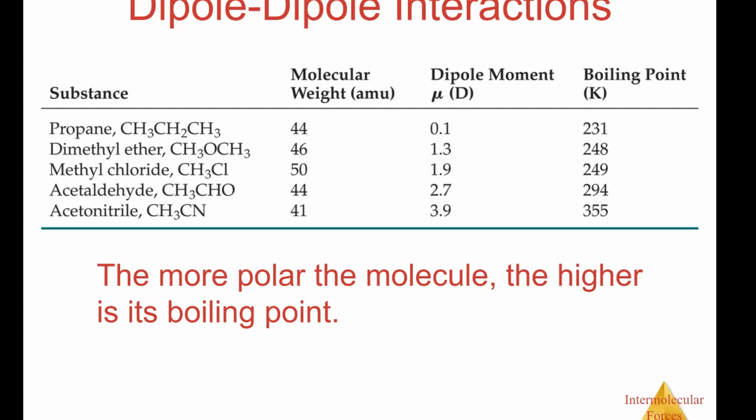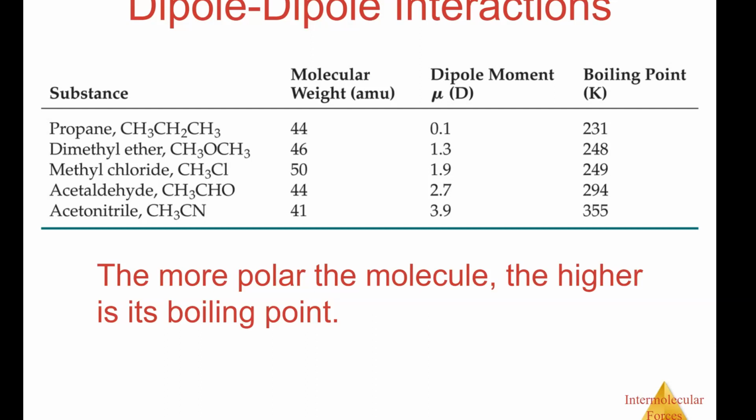So you get a lot of questions like this on the AP where they give you data and you have to justify given the data. Now, when you look at this, propane has a boiling point of 231 compared to acetonitrile that has a boiling point of 355. Whenever you're dealing with a question about boiling point, usually it has to do with an intermolecular force. What causes something to boil is breaking the intermolecular forces between them to turn into gaseous compounds, right?